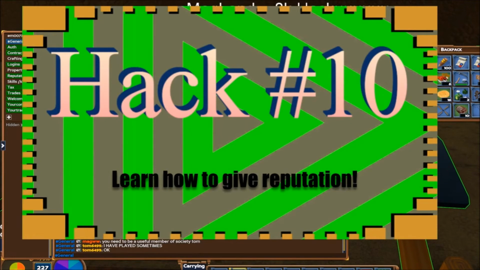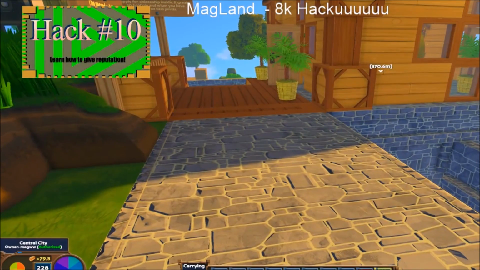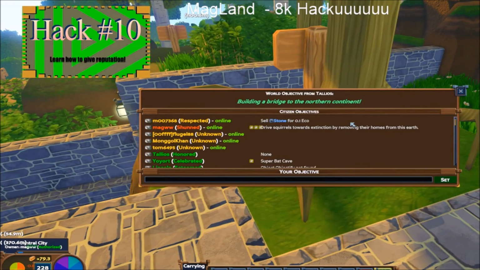Hack number 10. This one's real quick. And then we're done. Learn how to give reputation. This is kind of important, kind of non-important, kind of cool, kind of not cool. Check it out. Now this one's going to be quick and easy. In order to give reputation, all you need to do is you need to come down here and you need to press this button at the bottom right or press O.